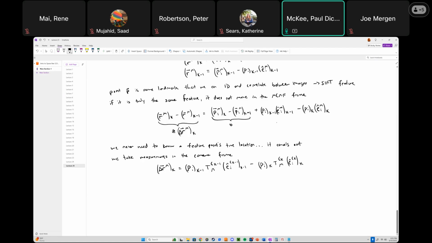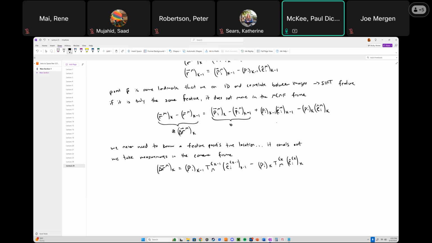Okay, this is a little bit better because we get unit vectors in the camera frame. We talked about how to find unit vectors in the camera frame, right? To go from our SIFT features to our unit vectors in the camera frame, I believe that was all the way back in lecture 16. Don't quote me on that. You'll have to go back through the lecture notes. But we can do this, right? This is findable. These ranges are not, right? So we're going to have to do something about them.